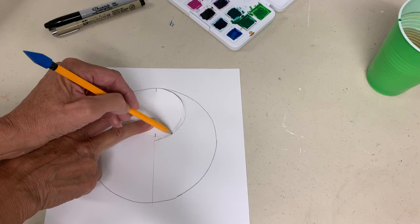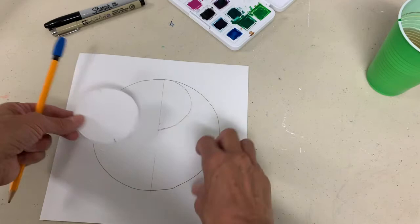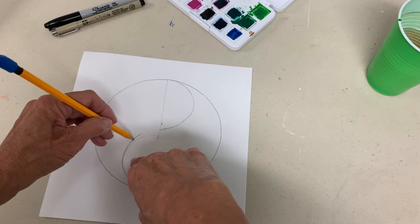So you're going to trace around half of the circle like so. So your paper will look like that. Then I'm just going to slide the circle down to the bottom. It doesn't quite meet up, that's okay. And I'm going to start from the bottom and trace up around half of my circle.